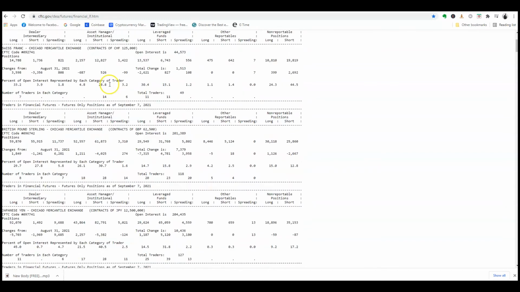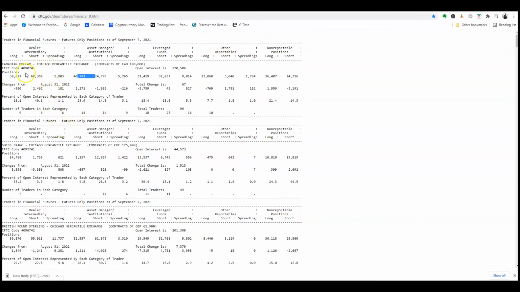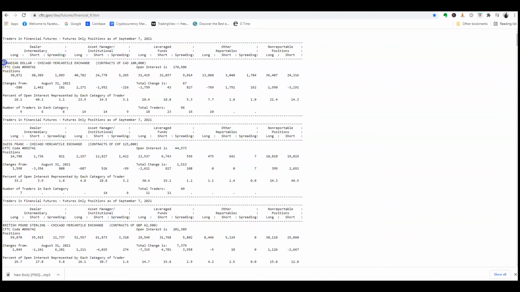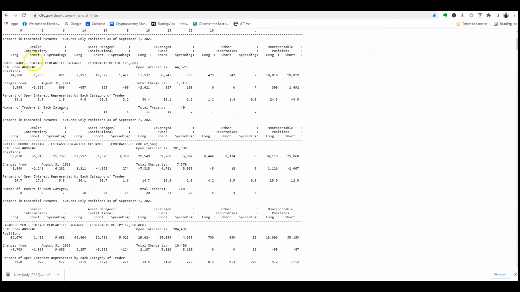Now, if you go to the next one, you'll go to the Swiss franc, and you see every pair that you're looking at is going to say whatever that pair is, and it's going to say Chicago exchange. So when you go to the next pair, the Swiss franc, you'll see it says Chicago exchange here. Now you're looking at the dealer side and the asset side. If you're looking at the dealer side, it's opposite. The asset side is you're going to go with what it actually says.